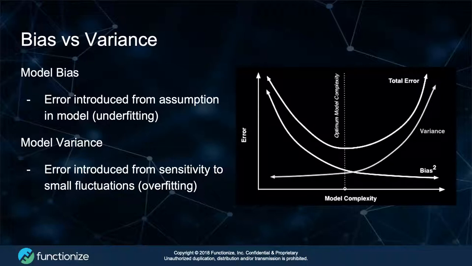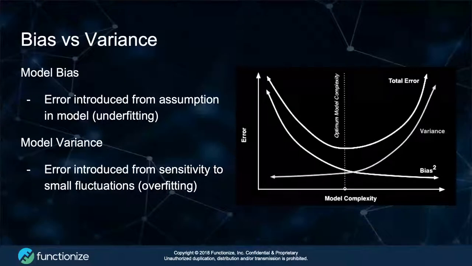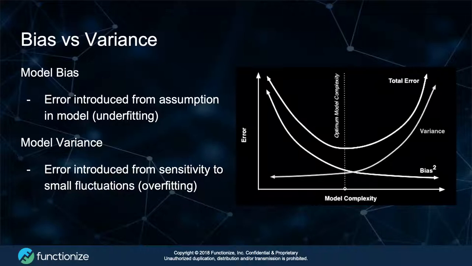So this is the trade-off in building machine learning models. What you want to do is hit the sweet spot. You want a complex model, but not so complex that you've overfit the data, so you try to find something in the middle. A good diagram to keep in mind is that your error rate will go up if you have a low complexity model or a very high complexity model. People don't always understand this: why don't we just build a really complicated model? The problem is you end up overfitting the data and you actually increase the error. So we're trying to find a nice balance in between. So that's an overview of machine learning.